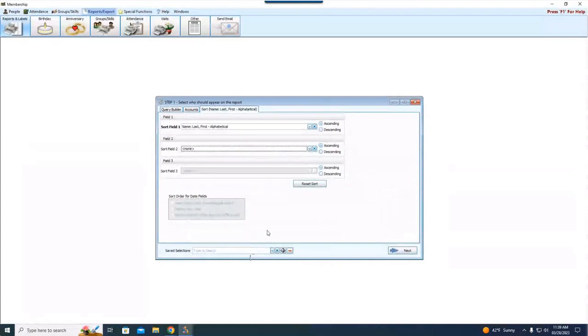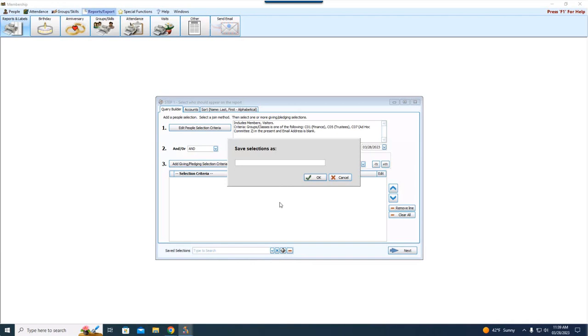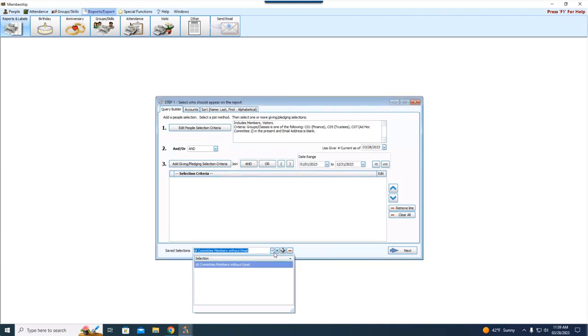Last thing I want to show you down here at the bottom, you can create a save selection. So if you want Church Windows, the next time you come in here, to be able to just with 2 clicks put all of this information in and not have to rebuild it, you can come down here and save this as a selection. So if I hit the little floppy disk first, I'm going to call this all MIDI members without email. Okay, so if I save this, this is going to be down here in this little dropbox for me. So the next time I come in to step 1, all I need to do is hit the down arrow, choose this save selection, and it's going to automatically put in all of the information that I built here on step 1. So if you have some pretty extensive criterias or reports that you run quite regularly, using this save selection could definitely save you some time, okay?